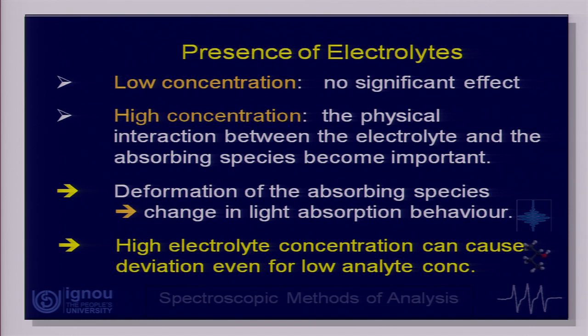So, one has to be careful whenever designing an experiment or making measurements; we have to ensure that these factors are taken care of. Otherwise, what we expect from the Beer-Lambert law will not be observed. Okay. Let us go further and talk about the second type of deviations.